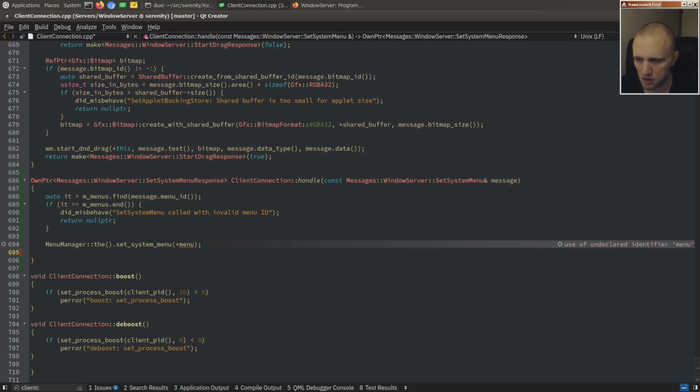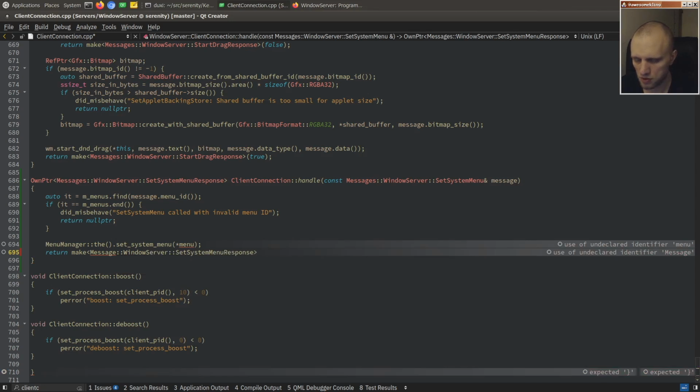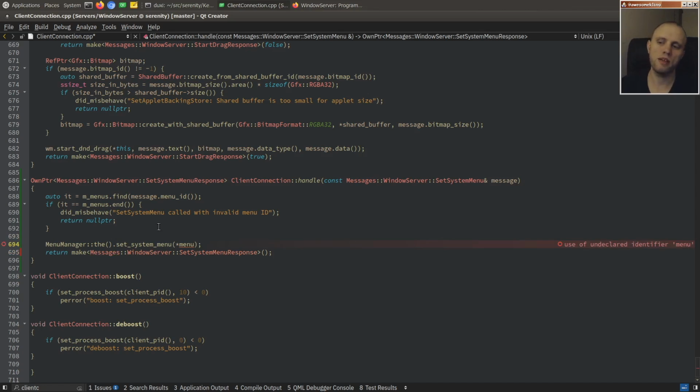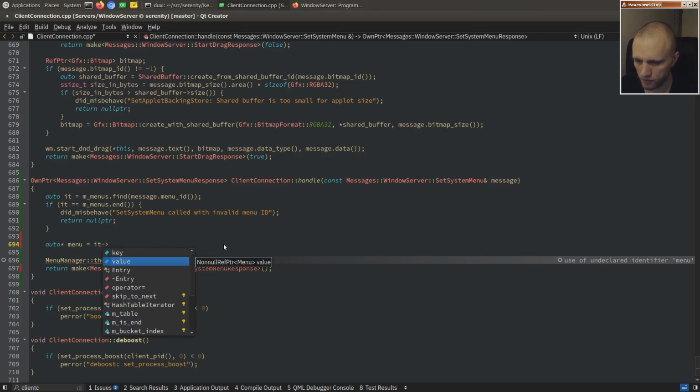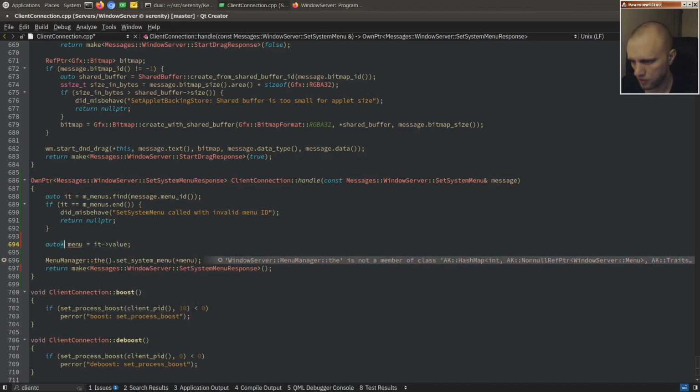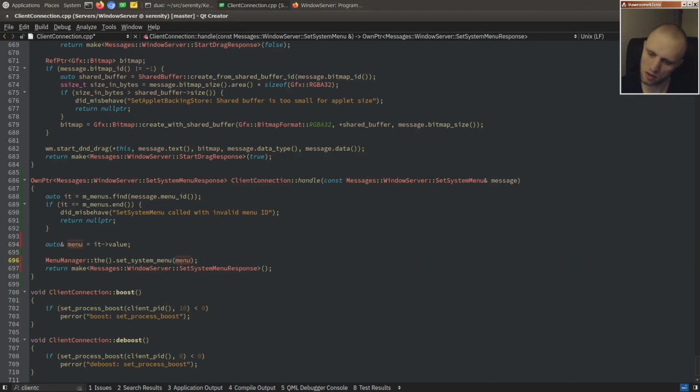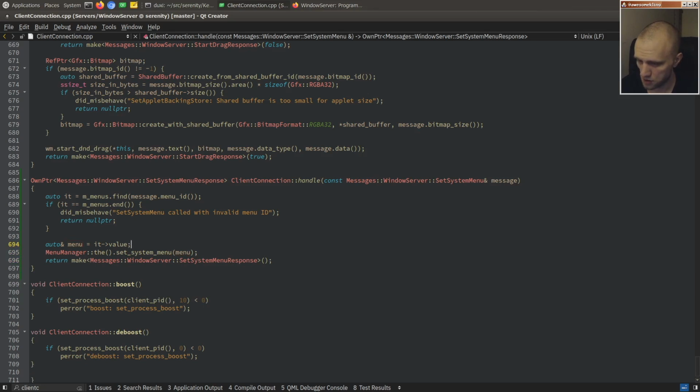But if it succeeds, we will return a menu response. Just an empty response, just to say that that went fine. So menu is going to be it value, something like that. Is that going to work?